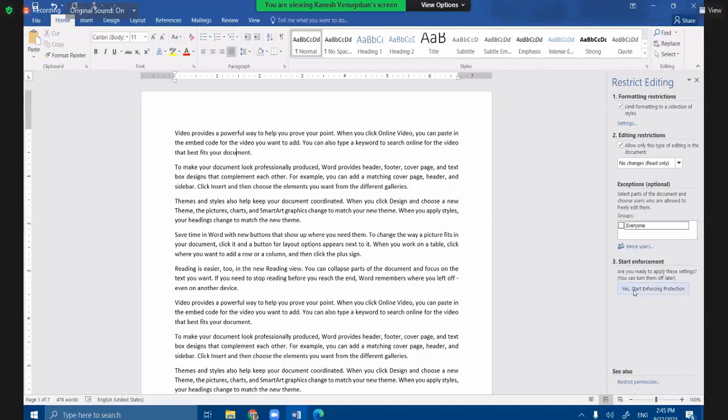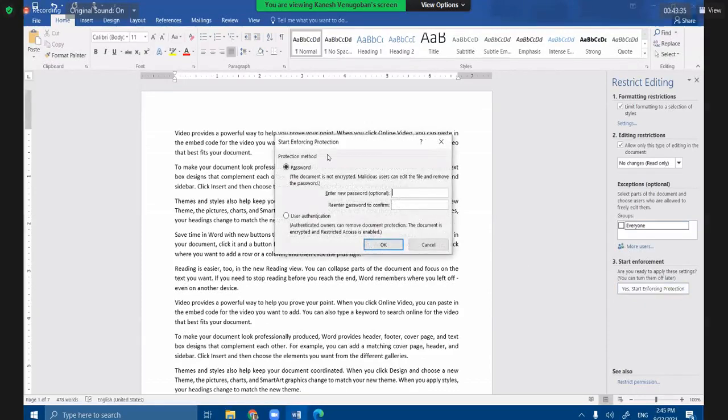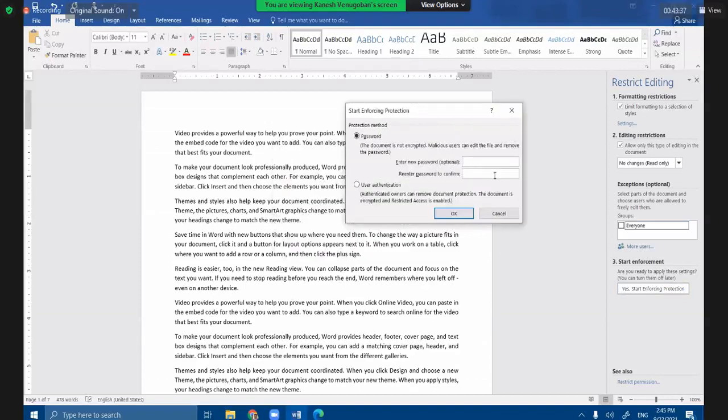Then click Yes, Start Enforcing Protection. Click this one. The system asks for a password, right? Because after that, I, the owner of this file, may want to edit, no? So they have the username and password. Sorry, password.